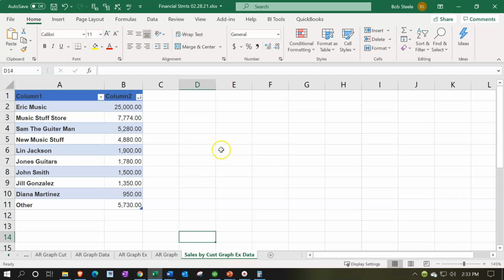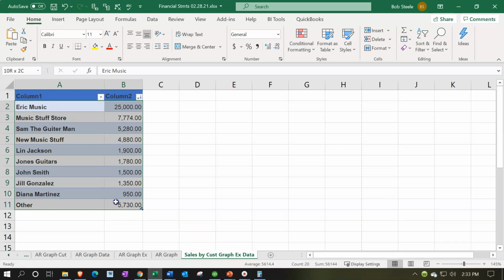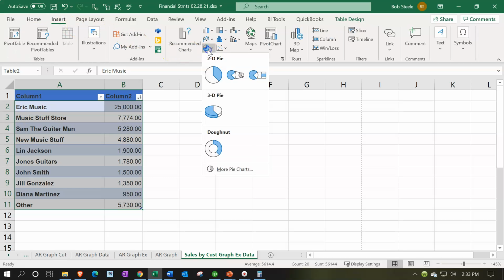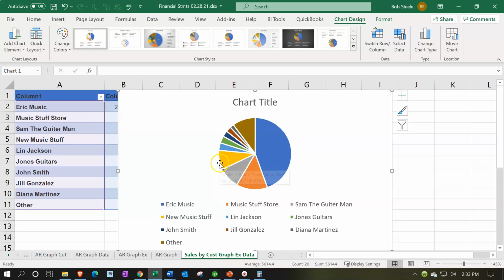Now we don't have too much data for a pie chart. So then we can create a pie chart from it, and I can just select these items. I don't want the header, and I don't want any total, and then just simply insert, and we will then go to the pie chart and add a pie chart. So there we have it.